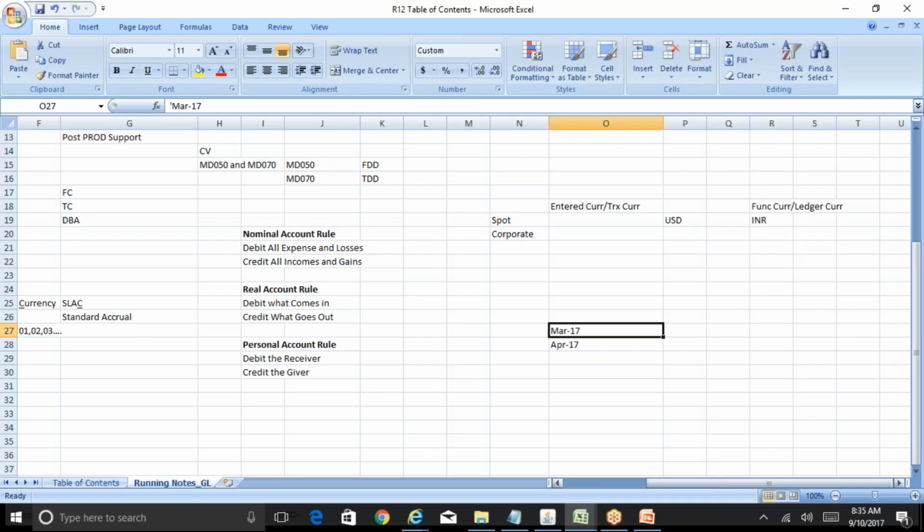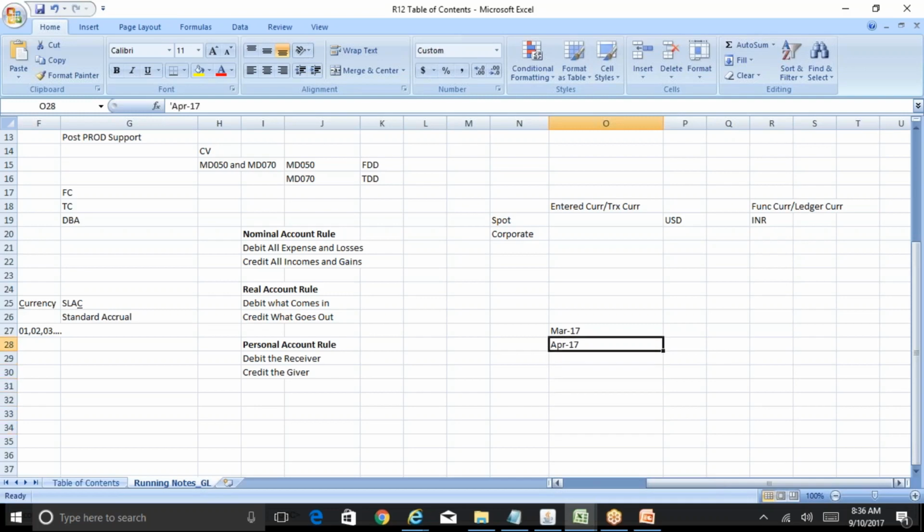You go to your legacy system and download a trial balance, where you'll be able to see the balances of different accounts, the debits and the credits. You upload that trial balance as a journal in GL in March 2017, and then whatever is there in March 2017 will come as opening balances for April 2017, and then you can start using the system.